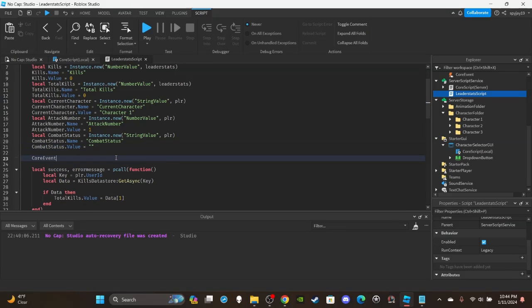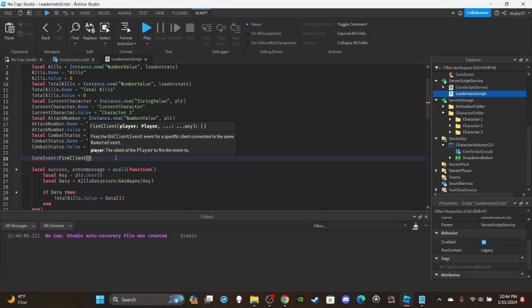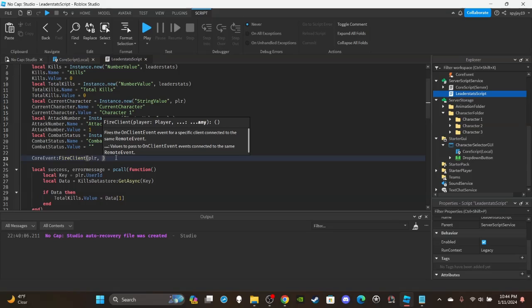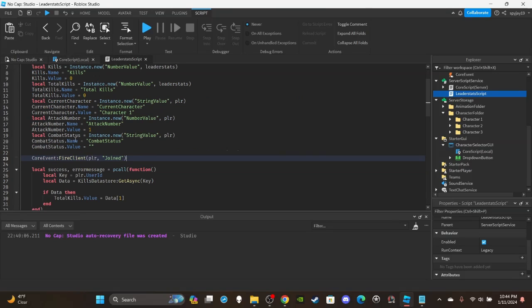Then we're going to fire the remote, and this is what I was talking about. We're going to say CoreEvent:FireClient, singular. Make sure it's client. Then you fire it to that specific player, comma, in quotation marks, put "Joined". That's what I was talking about right here. Boom, joined. So it fires the character, and it's going to select the character first, right?